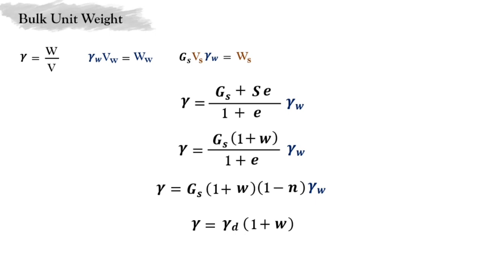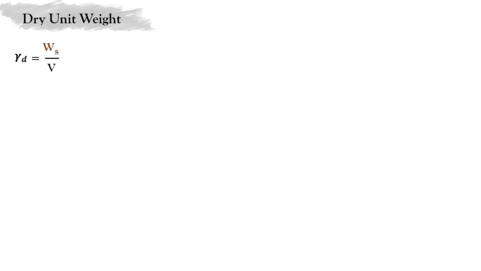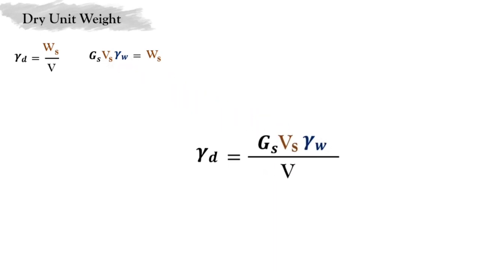Okay? So, next, proceed tayo sa dry unit weight. So, ang dry unit weight naman is, siyempre, ito naman yung basic ratio natin, the weight of the soil solids or the dry weight of the soil all over the total volume of the soil. So, ngayon, ang gawin nating approach is palitan natin, siyempre, yung weight of the soil solids using the specific gravity of the soil solid. Ito yung ginawa natin kanina pa, nakasimplify na. So, substitution na lang yung gagawin natin. And ayan, so ang natira na lang is volumes, Vs and V.